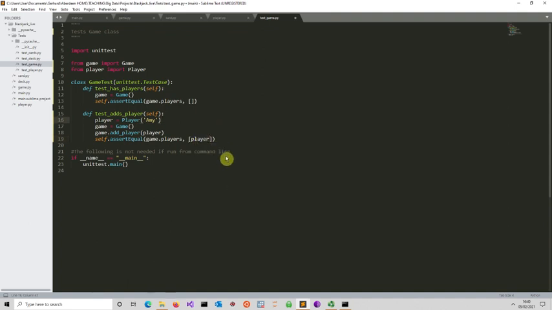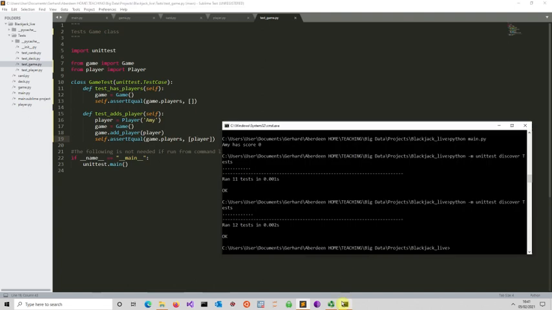Because this object here, player, is passed into my instance method, and the instance method simply appends to the list, so it should be there. So that would be a suitable test for that. Let me just try, and it does pass, so that's good.